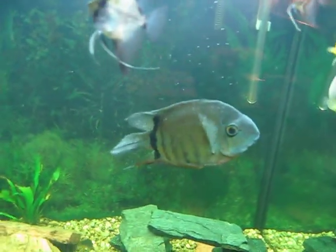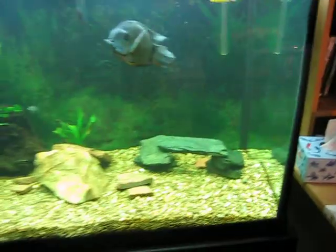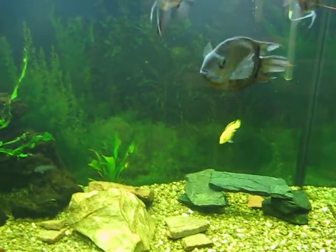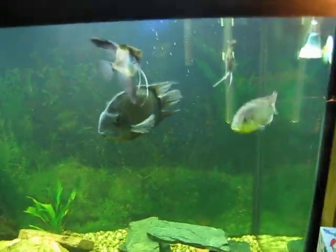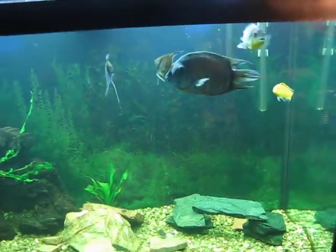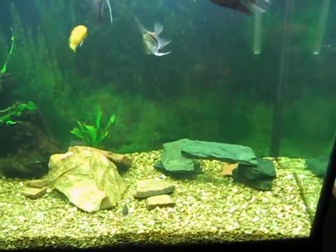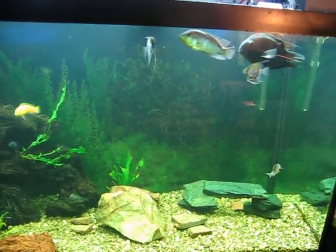Hey everybody, homie gdog456 here, just a really quick update. I just posted one or two days ago so this one won't be long at all — just a couple of minutes. I don't know where it came from; maybe my new fish, the pleco, cory cat, yellow belly — any of those guys could have brought it in, or it could have been created in the tank because of an ammonia or nitrite spike. Something like that could have triggered this.